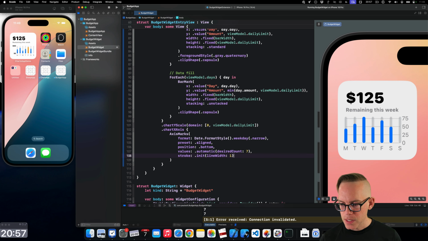If I did 1, you would see there's a line through each of these, and I don't want that. This allows you to customize like where you see lines. We don't want any lines to match the design that we're going for over here. Okay. So by setting that to 0, we are now seeing Monday, Tuesday, Wednesday, Thursday, Friday, Saturday, Sunday.